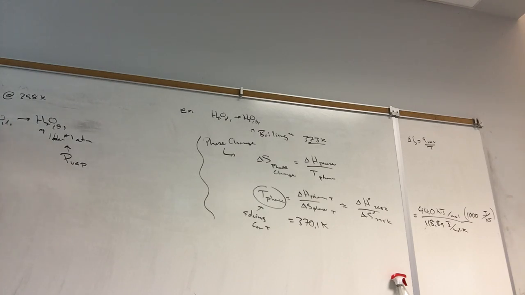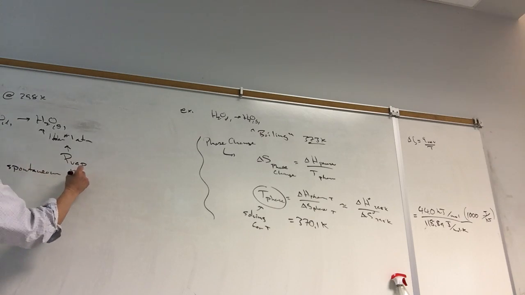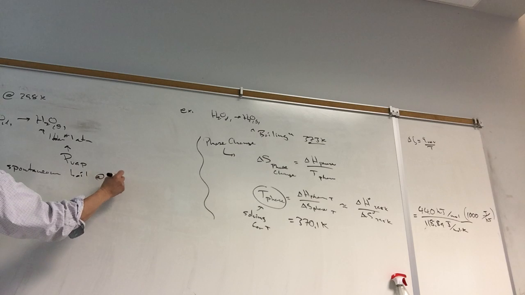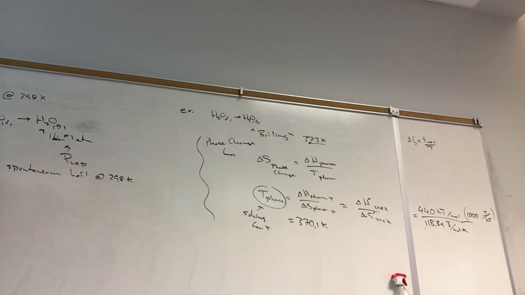We would call this the normal boiling point of water because we usually reference the normal. So, in other words, is this going to spontaneously boil at 298 Kelvin? I think you already know the answer. Yeah, right? Will this spontaneously boil at 298 Kelvin? And atmospheric pressure has got to be 1 atmosphere, because if we change the atmospheric pressure, the boiling point changes, right?